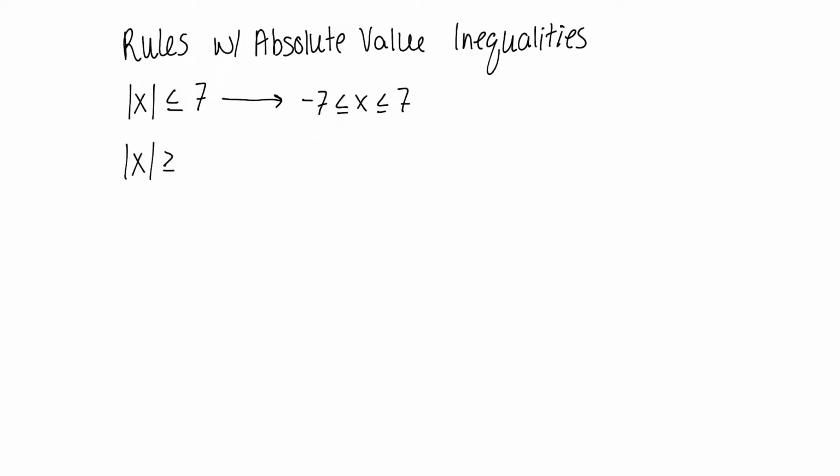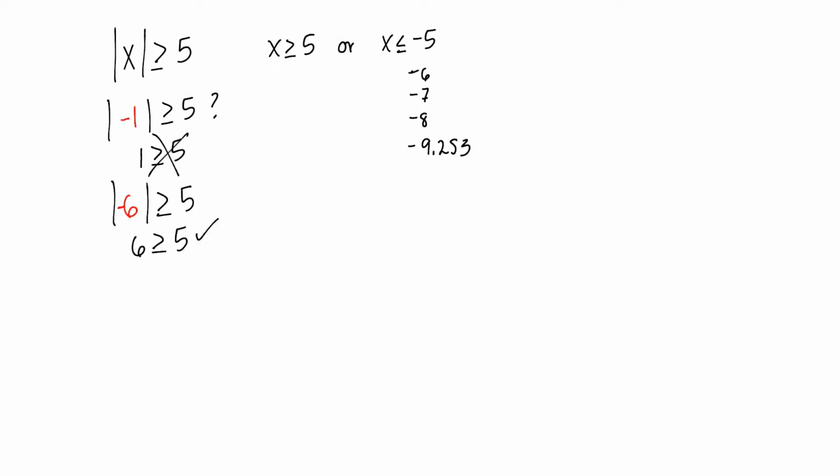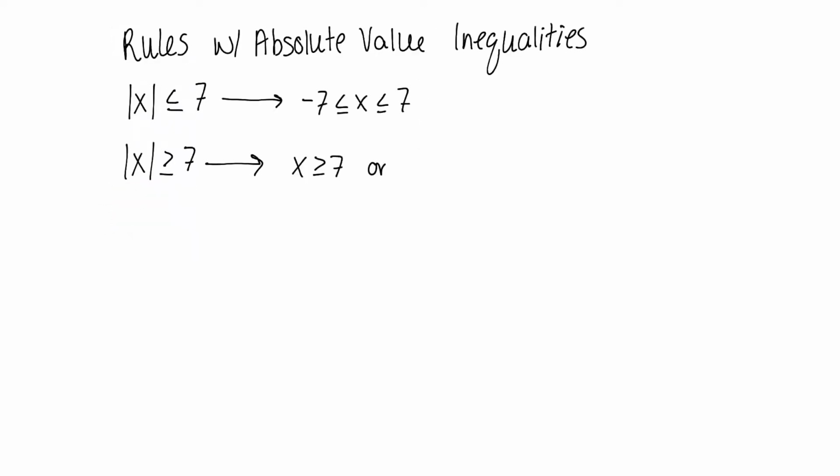If, on the other hand, you have a greater than or equal to, and once again this underline can be there or not, if you have that it's greater than 7, this actually splits into two inequalities. The first one is as if you just erased these lines. You would have X is greater than or equal to 7, and then you want to make sure you get all those negative numbers as well. Positive 6 works here, and so does negative 6. The way that you grab that, you'll do X less than or equal to the negative of this number, so negative 7. So flip the direction, negative 7.